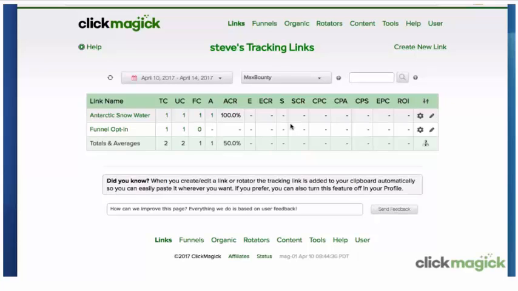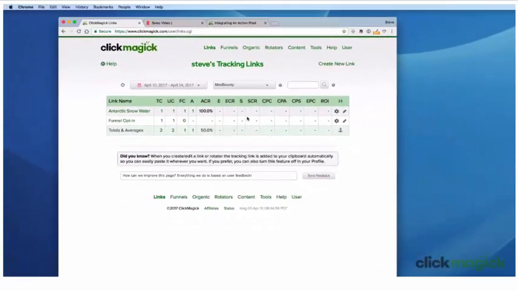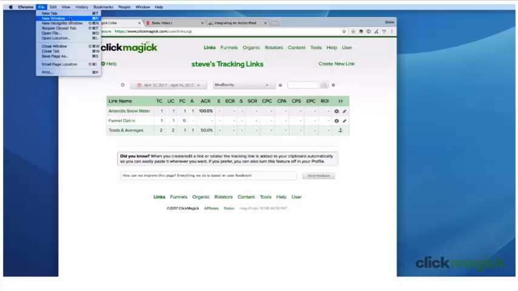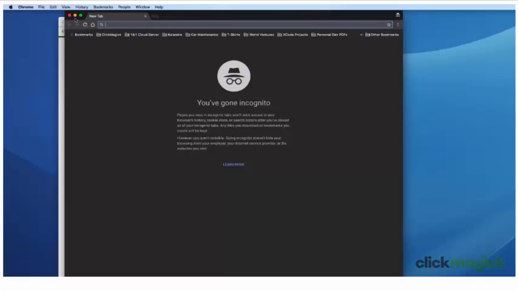Incognito and private windows were developed to give you maximum online privacy, but they're outstanding for testing your Magick links, rotators, and funnels because they have the added benefit of making you look like a unique visitor whenever you open a new one. Opening a new incognito or private window is really easy to do. Just go to the File menu of your browser and you'll typically find the menu item right next to the normal New Window command. Once you've opened a new window, you can make your test, then close it once you're done.